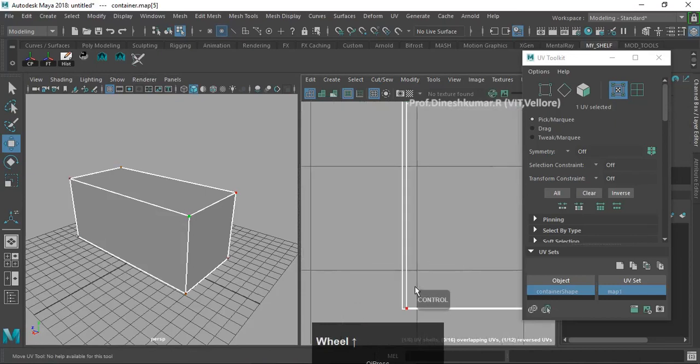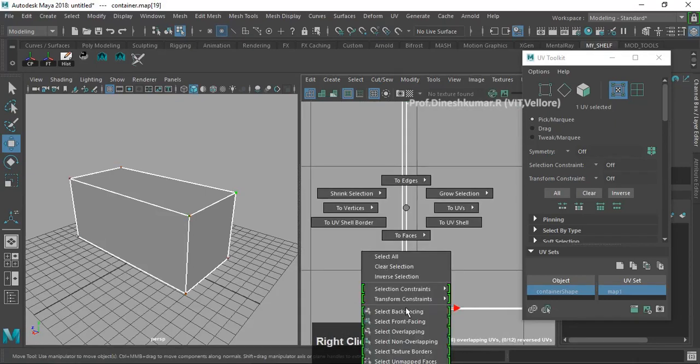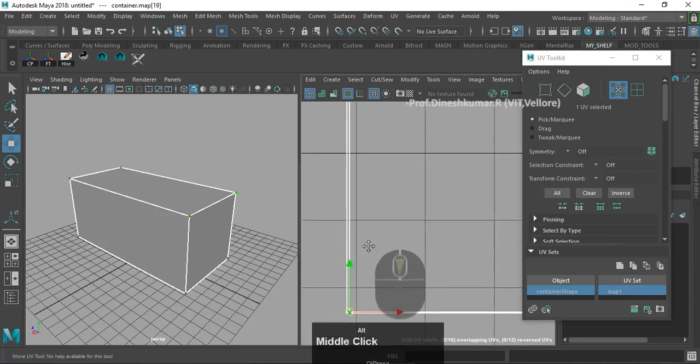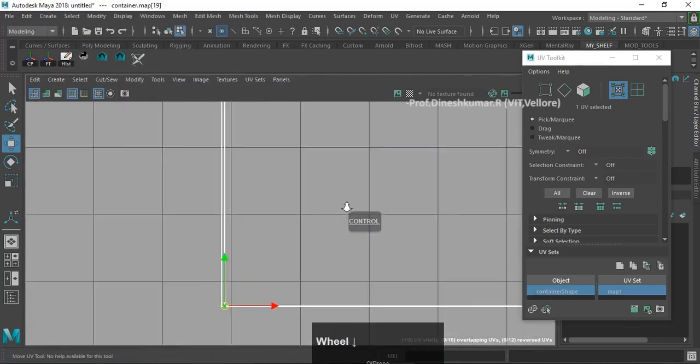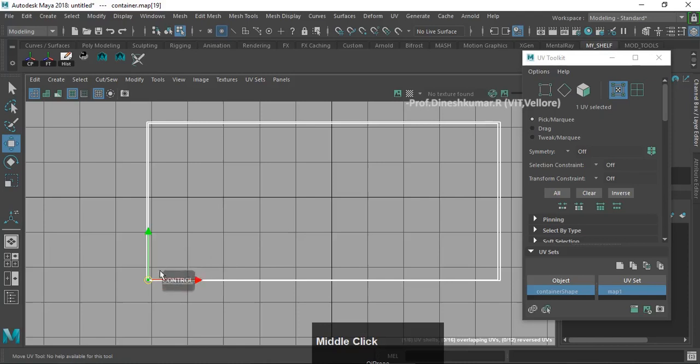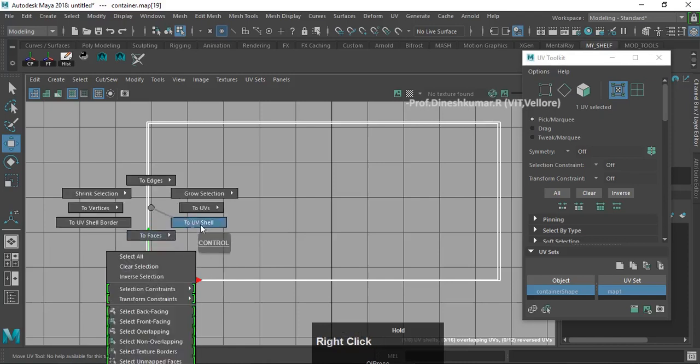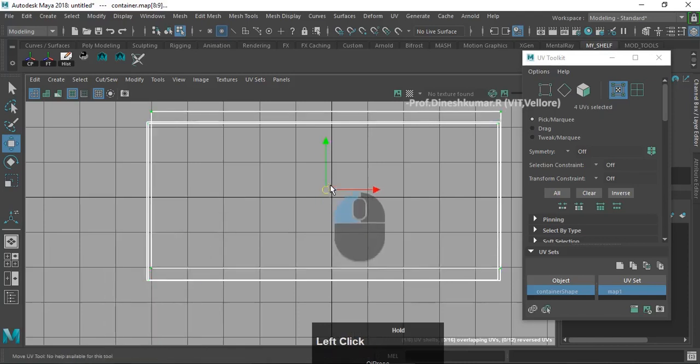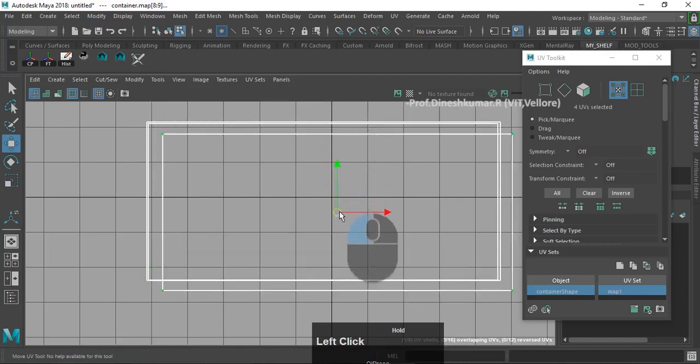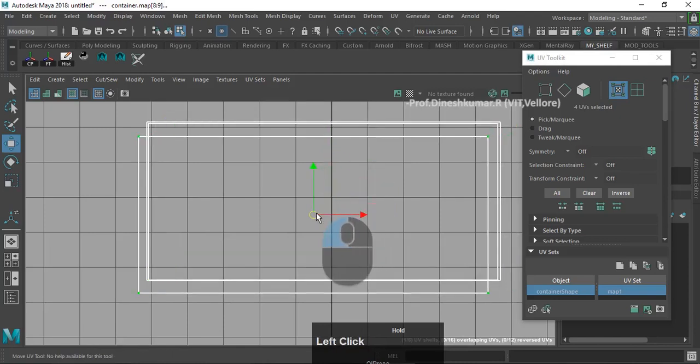Now look at here, these are not properly aligned. Right click, go to UVs. Wait, let me hit spacebar for maximizing this view. And Control right click to show. Yeah. So look at that. Yeah, that's probably done. Perfect.